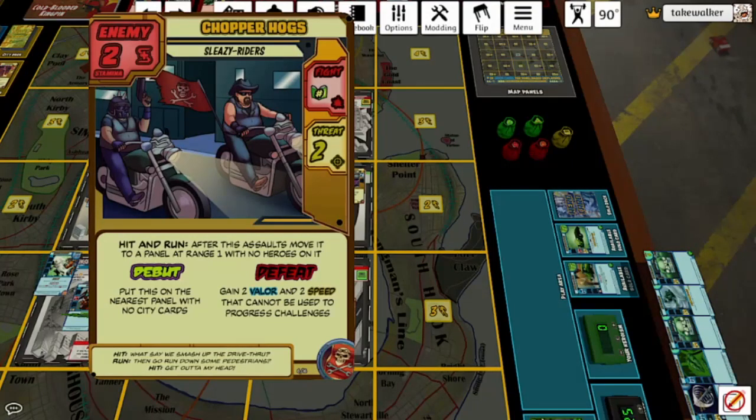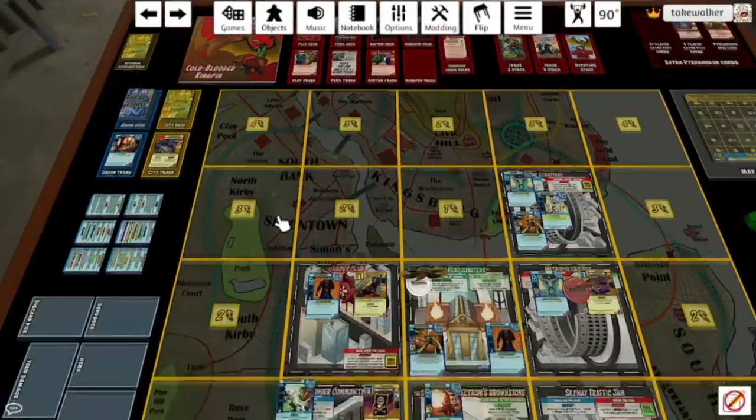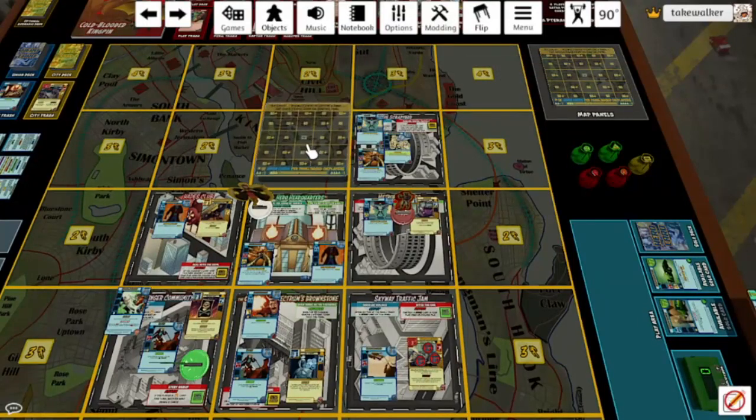Defeat says gain 2 valor and 2 speed that cannot be used to progress challenges. So I actually didn't use up that 2 speed. 2 valor is not going to do me anything. Oh wait, that's not true. I can use it to gain some heroism. And we'll go ahead and explore 1 more map panel.